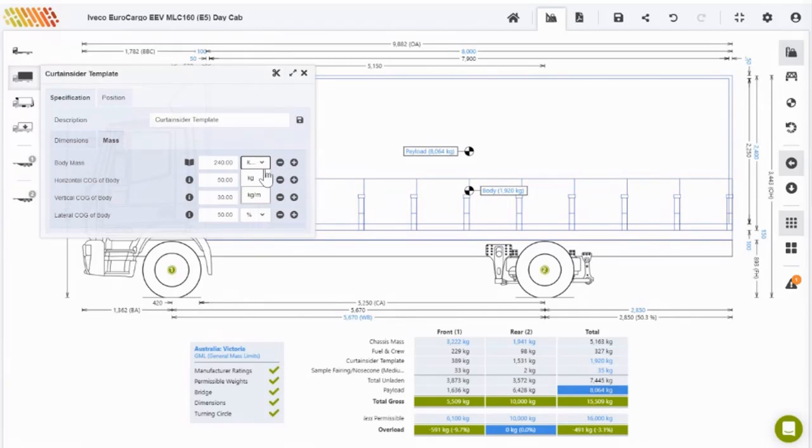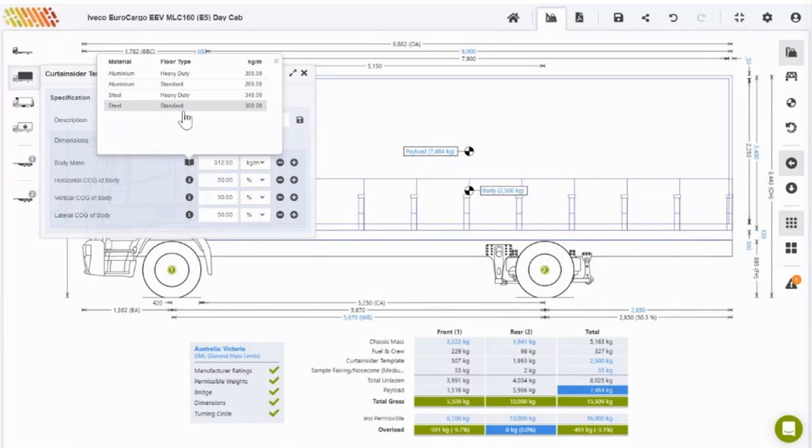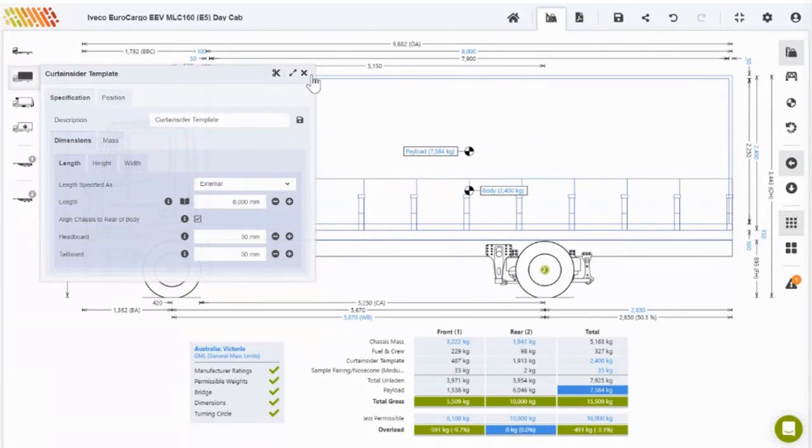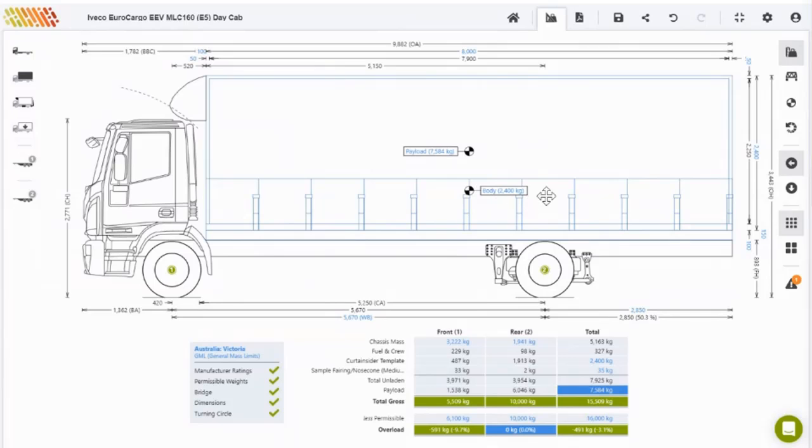Now, if you wanted to change that, you can put an absolute value in, Rob. If you knew exactly what your body weight was, then you can add that, and it'll change the body weight straight away for you there. So I always tend to stick to that lineal meter and refer back, knowing what the bodybuilders do. And I think sometimes it's a bit safer to be on the heavy side and talk to your bodybuilder about what his lineal meter weights are as well. So that takes into account the mass there.